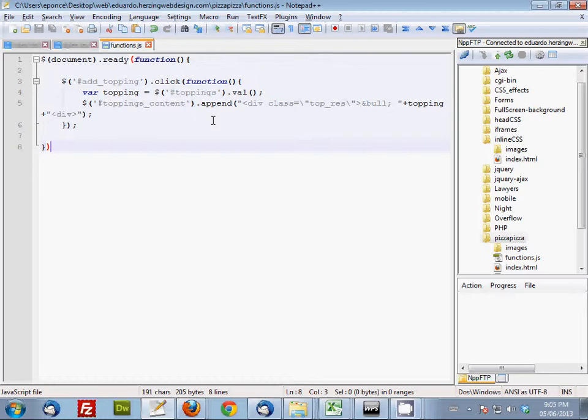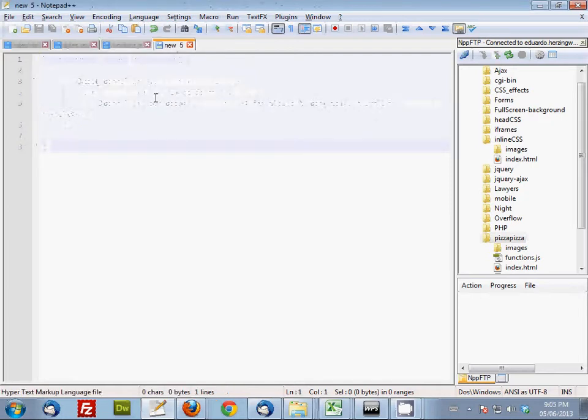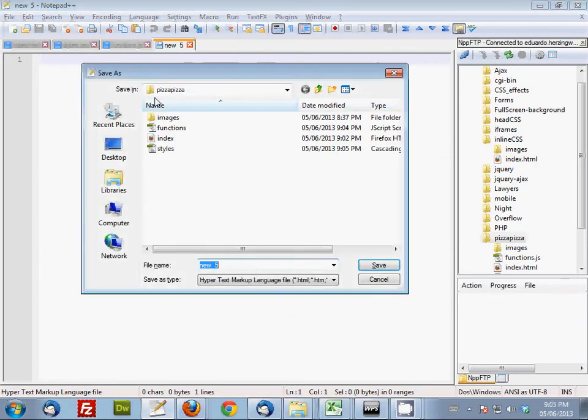Okay, the next page has to be in PHP on the server side, right? So we're going to submit to a page, let's call this order.php or order, I don't know, server order. Okay, what's happening on the server? Save. And we're gonna use AJAX then.